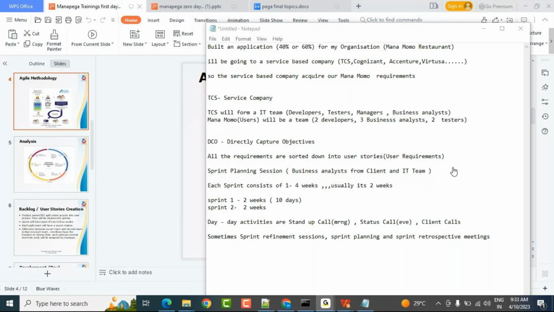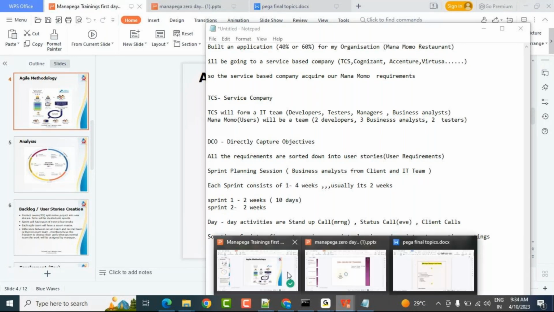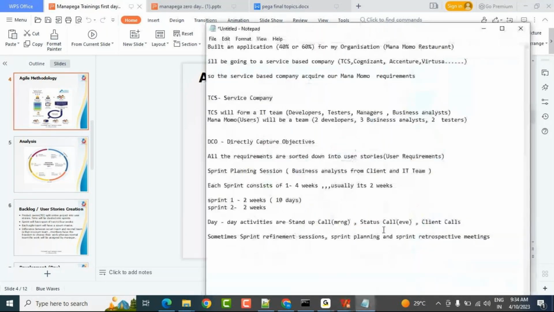As developers and testers, you will be debugging and analyzing those stories once you join. In that way you will explain all the stories of that particular user requirement. You will be having user requirements, right? So you will explain them by sharing the screen and explaining their requirements in Pega.